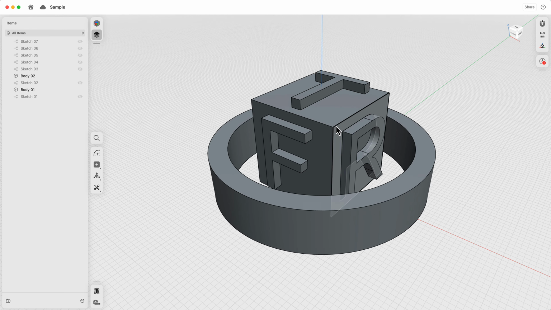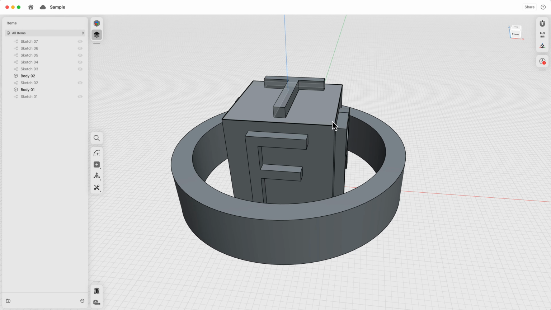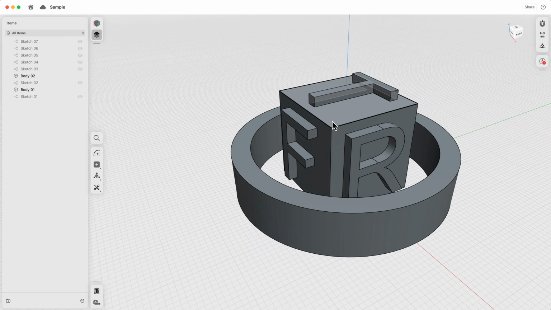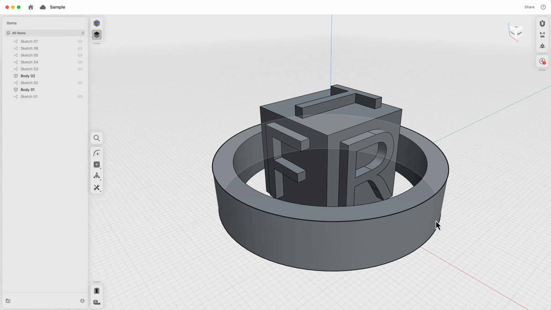Hovering over the top surface on the front corner shows the same rotation effect. Now, when I hover over the ring, the movements appear quite exaggerated because a larger object is being rotated. Understanding how this rotation works can save you a lot of frustration when moving around a complex model.